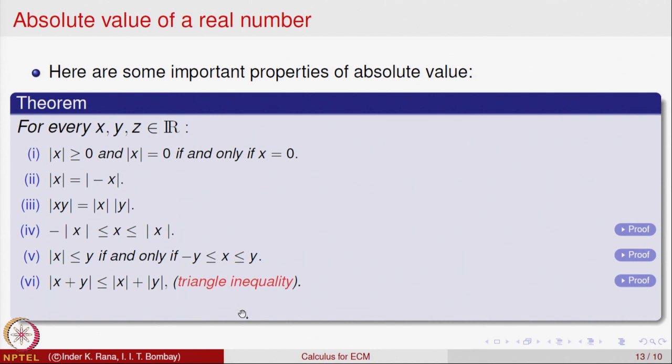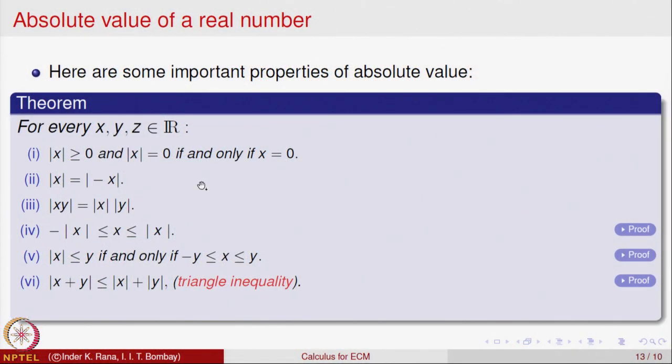These properties of absolute value one can prove, but we will not be discussing the proofs here. Some of you who are interested in knowing the proofs of these things can pick up a book on advanced calculus, or, under the NPTEL, I had developed a web course on calculus. It is available online on the NPTEL site. Look for the web course on calculus, and in the first chapter these properties are proved. So, if you would like to read more about calculus, you can always refer to the web course on calculus on the NPTEL website. So, use the internet fruitfully and look for that course and read it if you find it interesting.